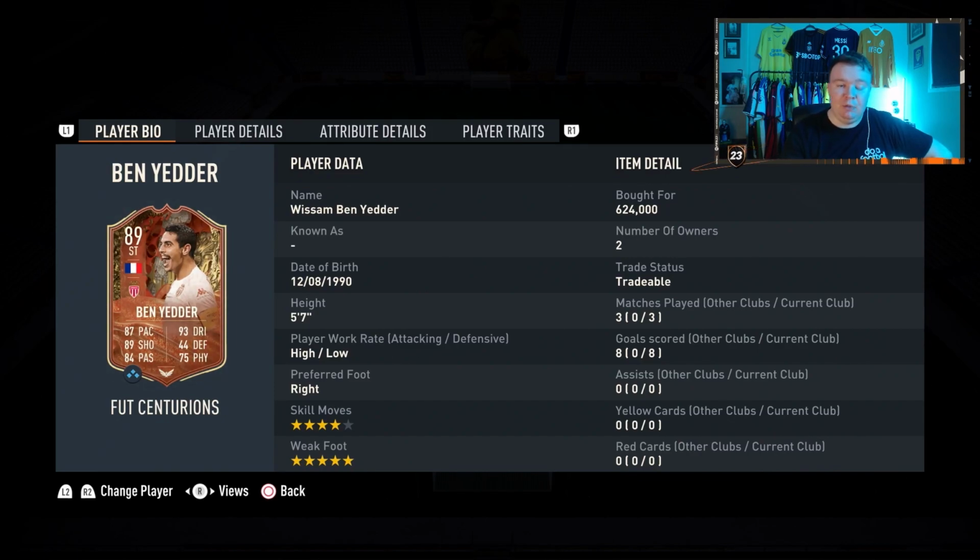He's got perfect links, he's got links with Messi, Neymar, Mbappe. Ligue 1 is a good league this year to get good players, so this guy's up there.